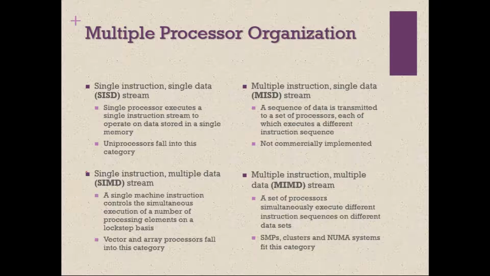So basically, multiprocessor organization, that is, a system with more than one processor, can have different organization styles. That is given by a scientist or researcher called Flynn, and it is called Flynn's taxonomy. Based on Flynn's taxonomy, the multiprocessor system can be organized in any one of these four ways. The first method is called SISD, single instruction and single data stream.